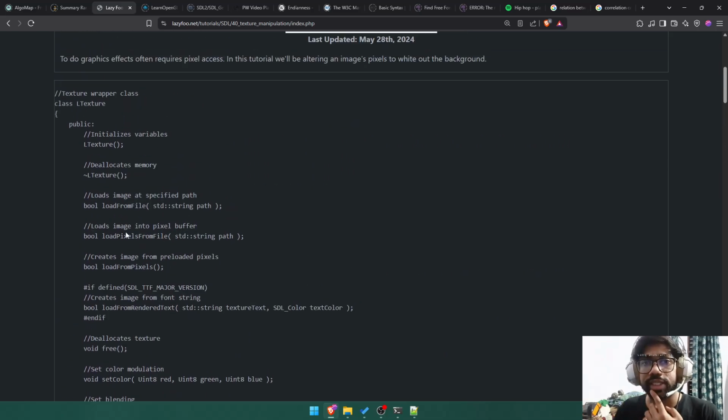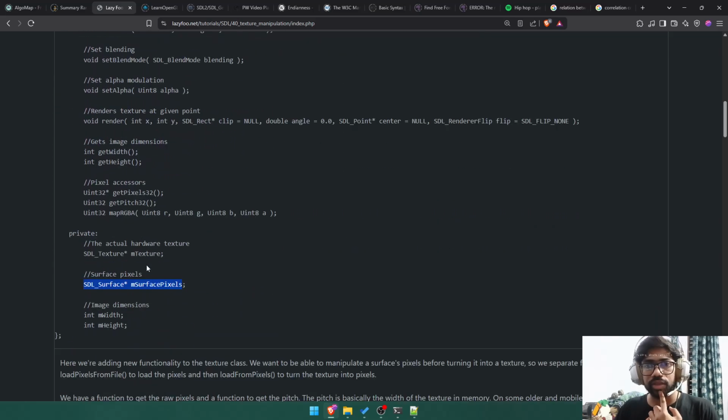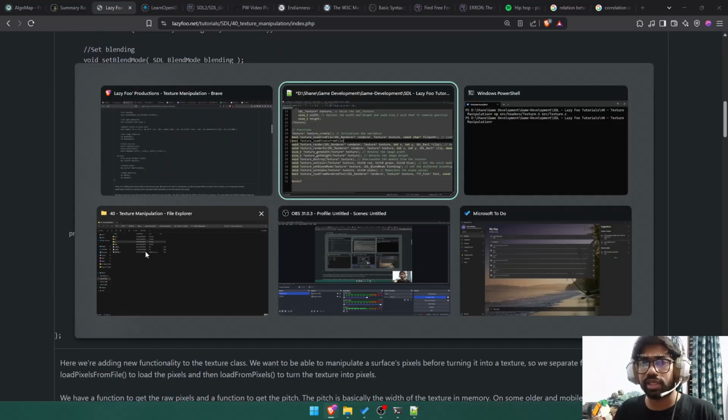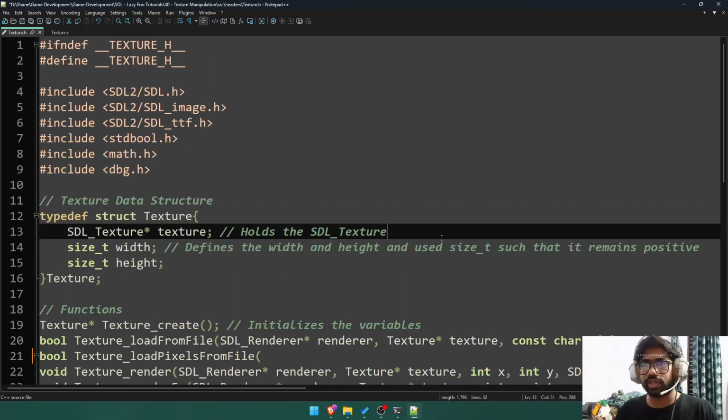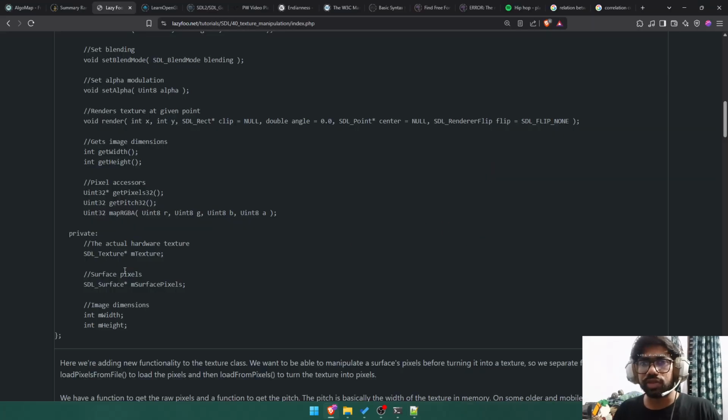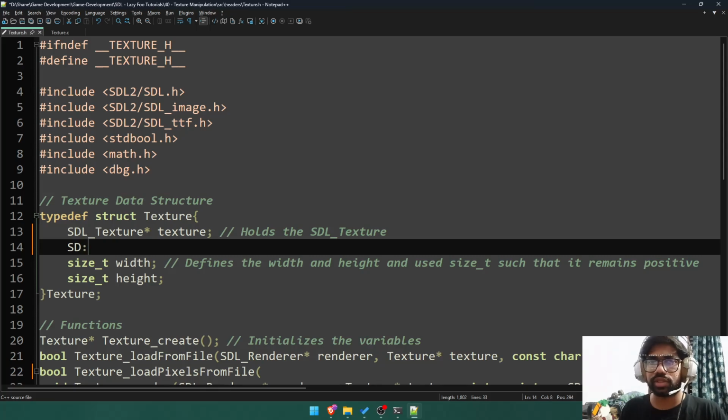And what does it return? Okay, so instead of an SDL texture, I will have to store an SDL surface. And we name it surface pixels.